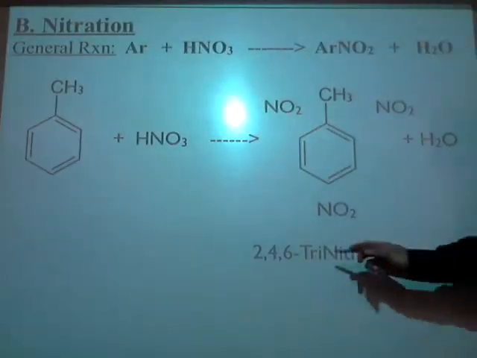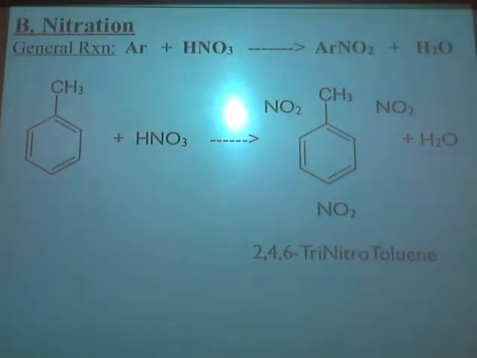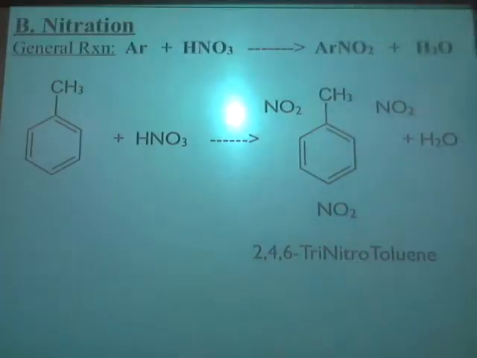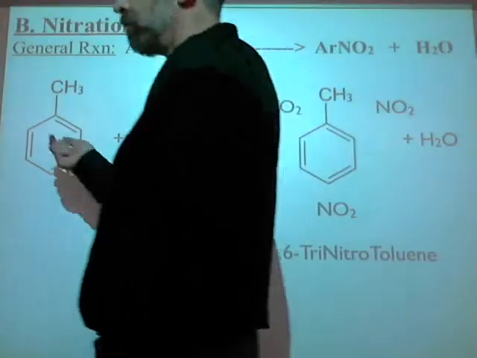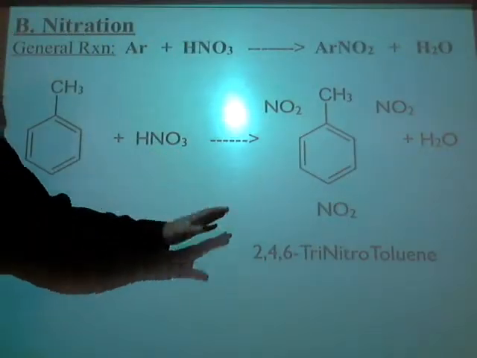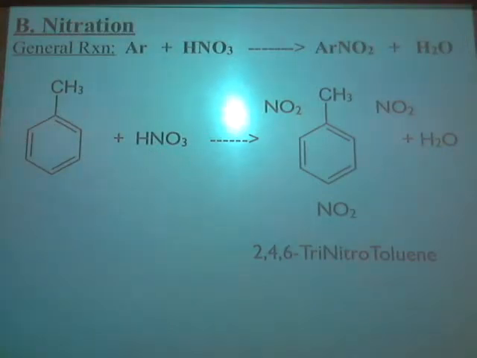What is 2,4,6 trinitrotoluene? I have a hint to it in the capital letters. Oh, no. Trinitrotoluene. TNT. That's how you make TNT. That's how you make explosive. All you need is toluene, nitric acid, and you can make TNT and kill yourself. Another reason I don't have a lot of toluene in the back room.